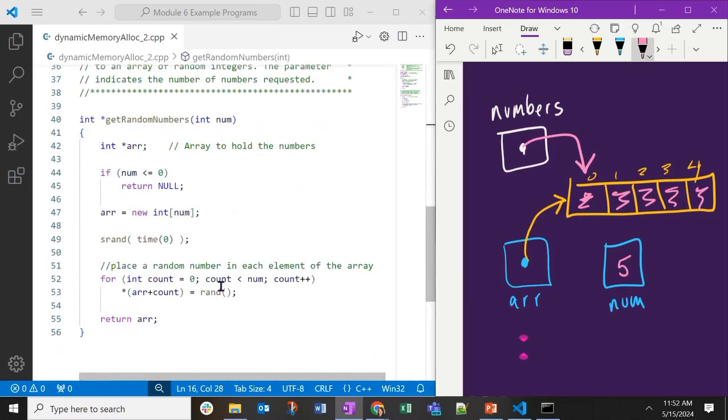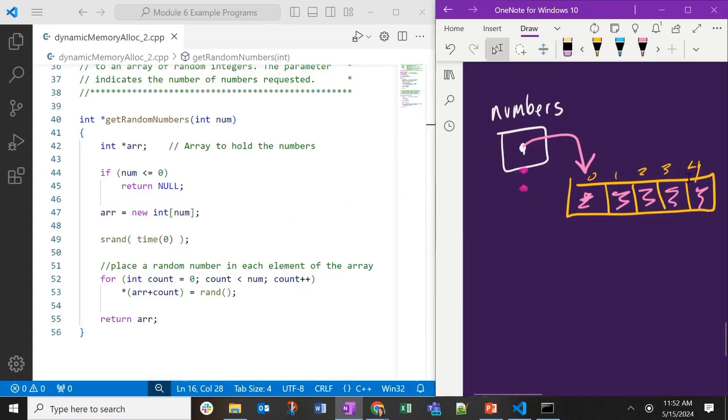Now let's back up for a second. What all gets removed whenever this function ends? Well, all local variables to this function. So that includes count, which I didn't draw, but it also includes num, so num is gone, and it includes this pointer.